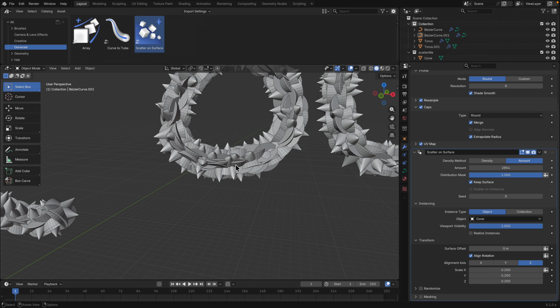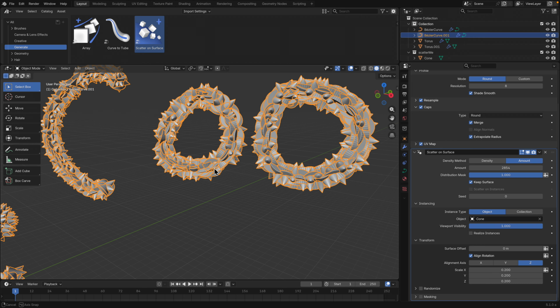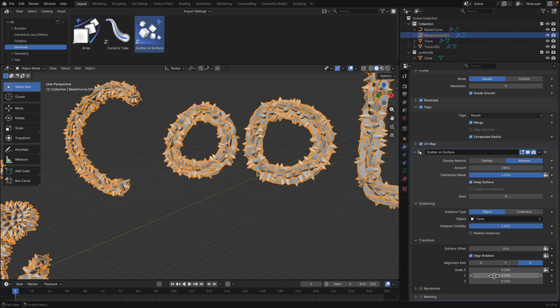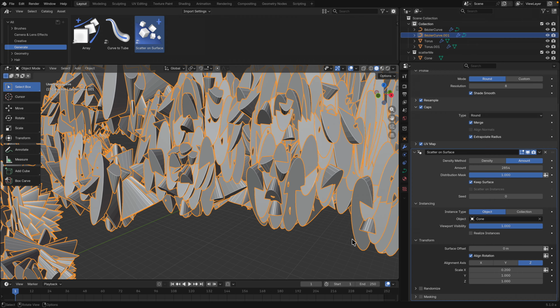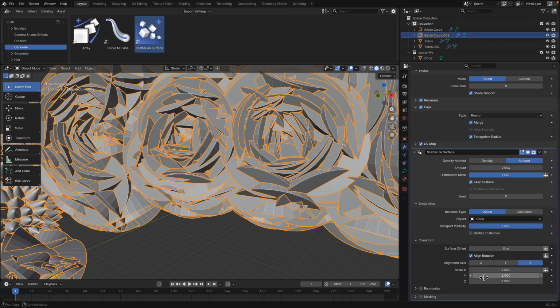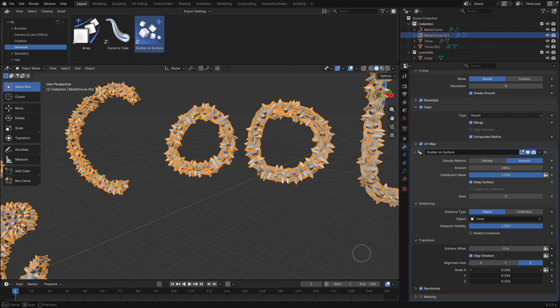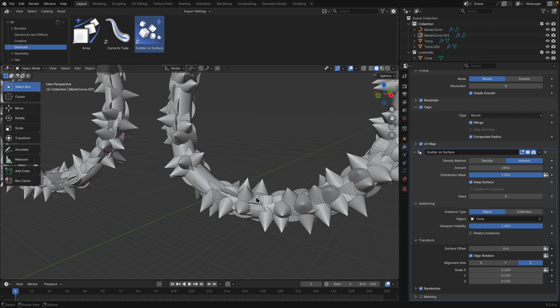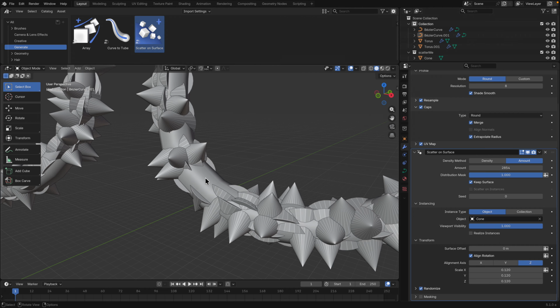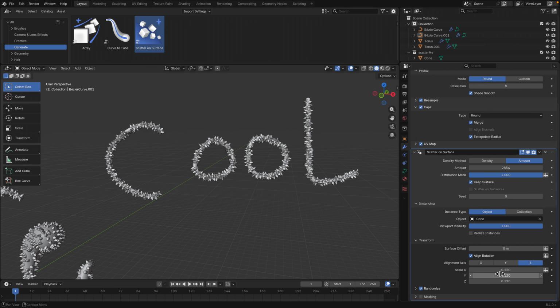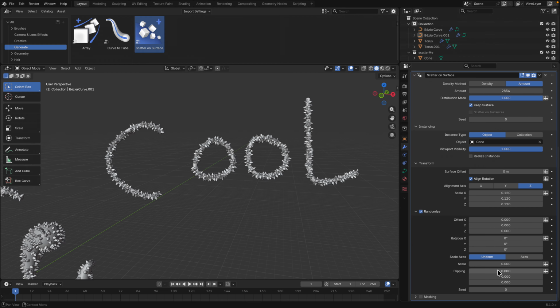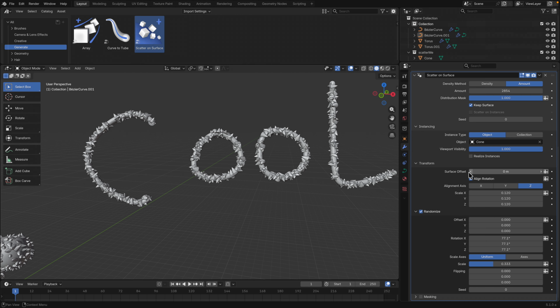Oh, okay. This seems to have some kind of, oh, the scaling is random. Oh, I don't know why the cone is in a different shape. It looks like it's a different shape. Maybe it's not. So we have randomization as well. Rotation, randomize the rotation. We always need that. We can randomize the scale. So we have different spikes.